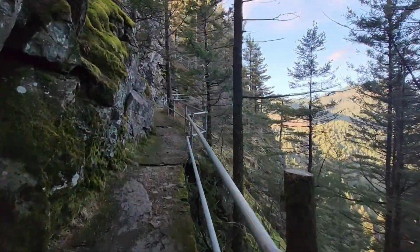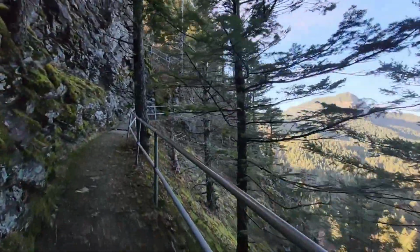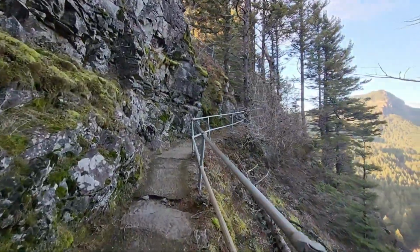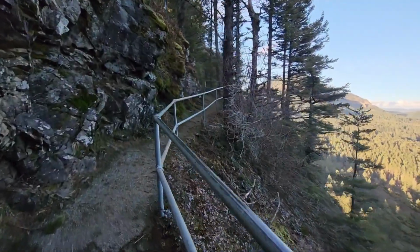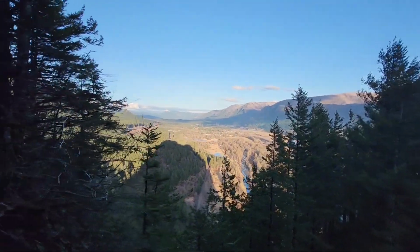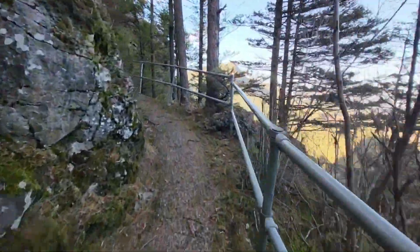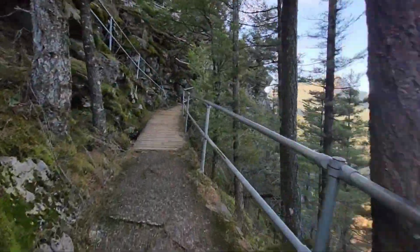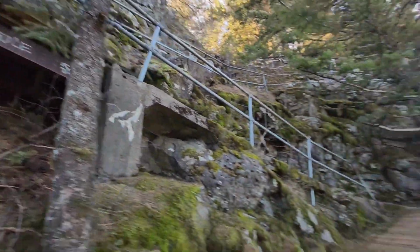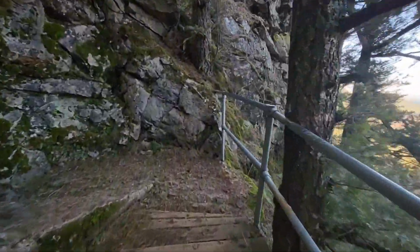When you get to the open spots, you can definitely feel the wind. If it was a few weeks ago or a month or two ago, cold weather, it was rough. Yeah, now it just feels good. We're in Oregon, so don't get yourself confused. It ain't tropical wind, but right now it's not bad. That's where, right when you think you're almost done, you look around the corner and you ain't. It just continues.